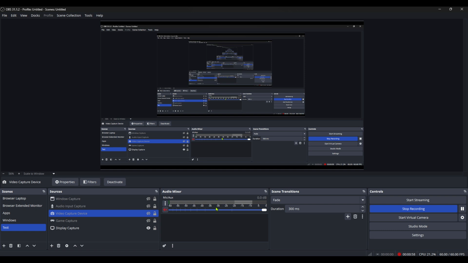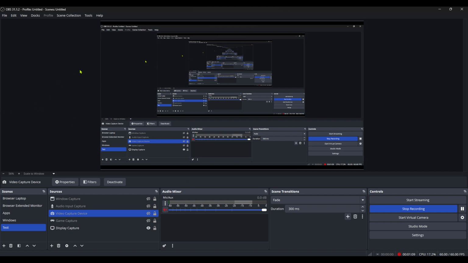You'll have the opportunity to customize the installation if you wish, but for most users, the default settings work perfectly fine. Just proceed by clicking Next and then Install. Once installation is completed, you can launch OBS Studio right from the installer by clicking Finish, which might also give you the option to open the application immediately.